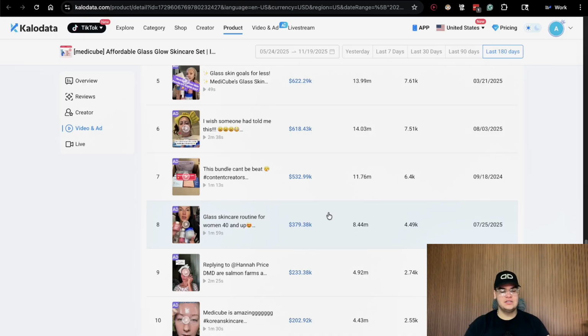Now keep in mind also, this is another tip for everybody trying to scale TikTok Shop. Your product and your brand does have a probation period to start with. This is basically a way of TikTok trying to get you to prove that you are a good seller. So they're going to limit your views, and as an effect, they're going to limit your sales. So you need to get those initial sales coming in to prove that you are a good seller.